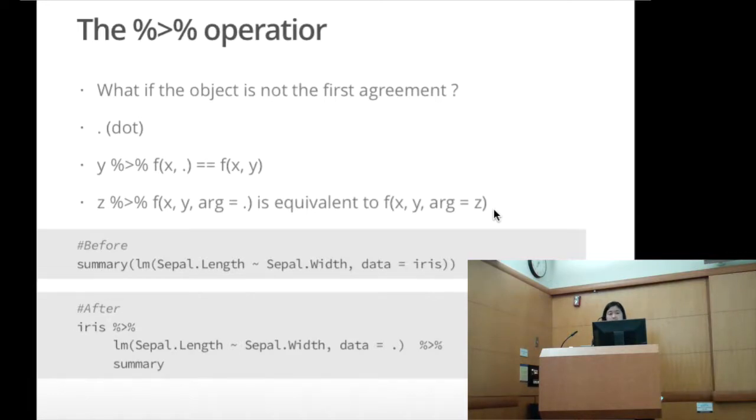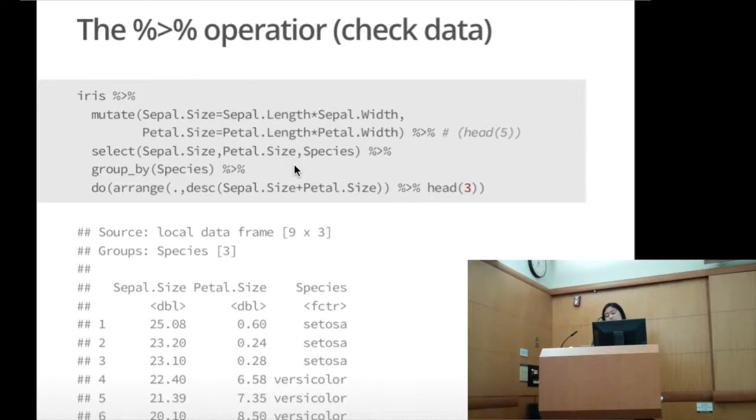If it's just one step, you cannot see the advantage of the pipeline operator. But if it is more than one step, it will show the advantage. For example, here what I'm doing is taking a summary of the result of the linear regression. If you have more functions and you don't want any new objects, it will end up all mixed together. But if you use the pipeline operator, as it is doing here, it's very easy to read. You put your data set into the linear regression, you get the result, and you pass it to the summary function. When you have more functions, it will be more advantageous to use a pipeline operator.